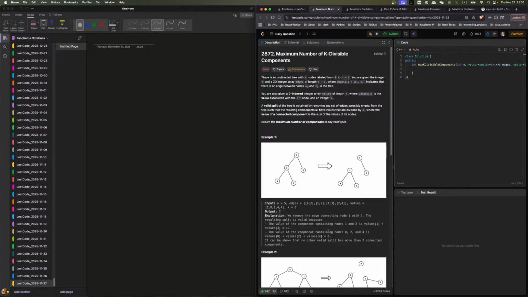Right? Because for each node we can split left, and then we can split right, and we can split both.